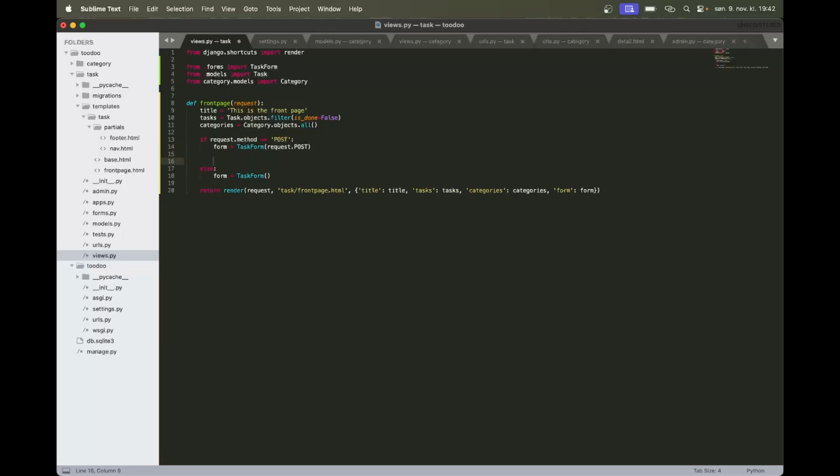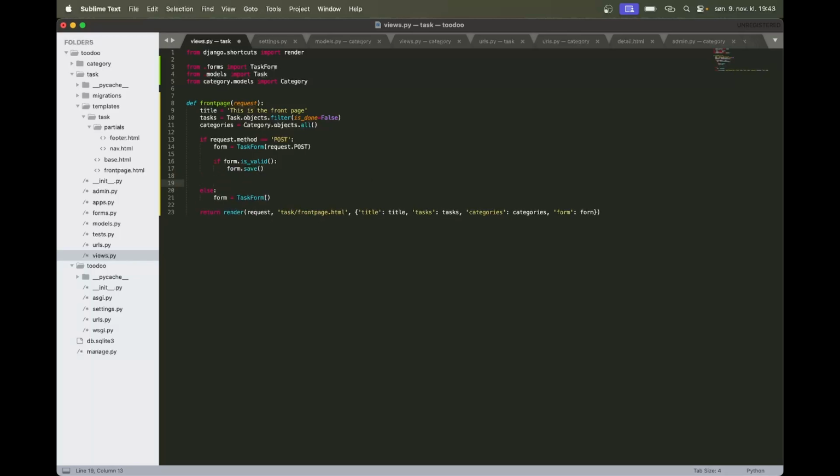We just need to check if the form is valid, for example, if the user has filled out everything. So if form.is_valid, then Django will clean the form for us, so we don't have to think about if there are any XSS attacks or similar. So if it is valid, we can just say form.save. And then I want to redirect the user back to the front page. So return redirect, /. And then we need to import this function. This is a shortcut from Django, so we can just paste it at the top there: from django.shortcuts import render, and import redirect.